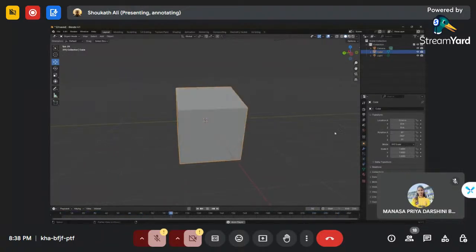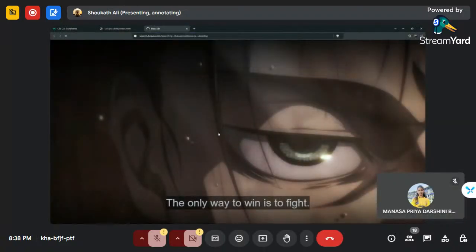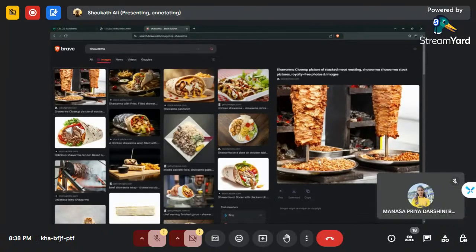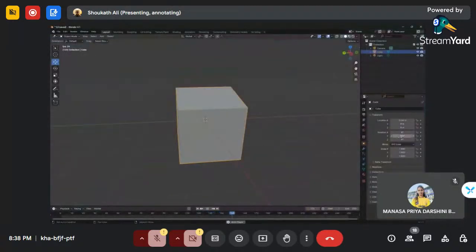If you see shawarma, you'll get a nice idea. You see this thing where they put a lot of chicken on a stick and they keep rotating it. So this chicken is rotating about this axis, the axis of its rotation.